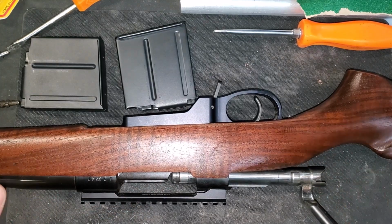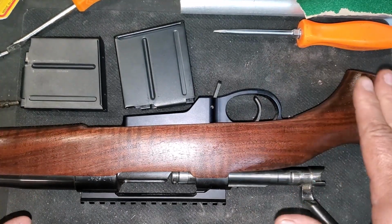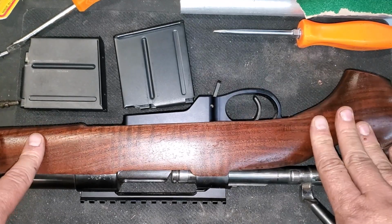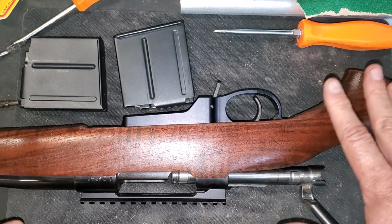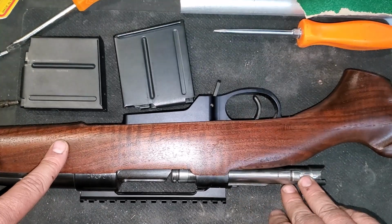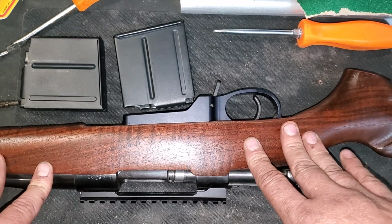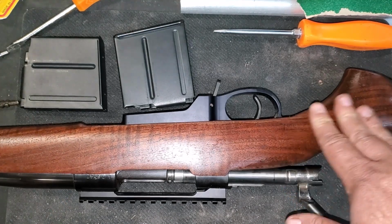So a friend of mine said, why don't you go ahead and film what that is and what that means? And I said, that's a really good idea for anybody playing with firearms at all. This is something that is very overlooked, that really should not be overlooked. Every rifle needs to be checked for headspace. It is a very, very important thing to do, especially when you do major gunsmithing work, new barrel, fitting a new bolt. If something goes wrong, something happens, you need to change a bolt. Headspace needs to be verified to make sure that the round is in the chamber in the correct depth and position, because a lot of bad things can happen when it's not.